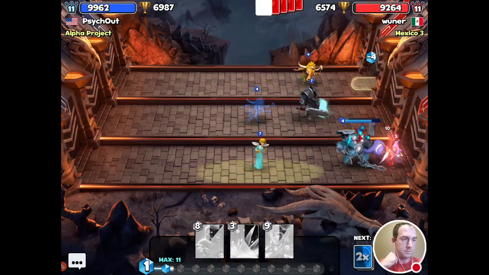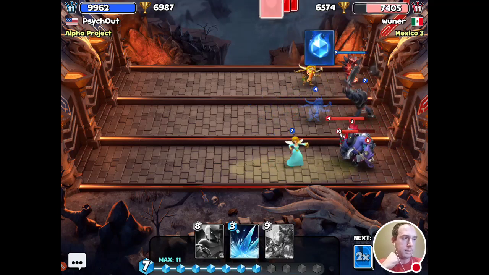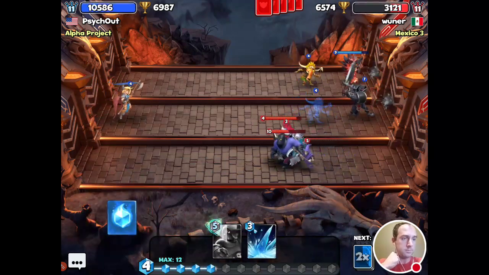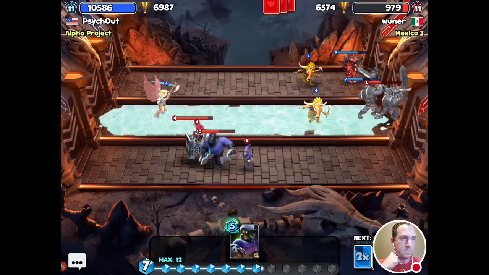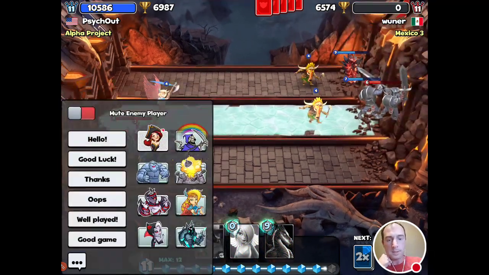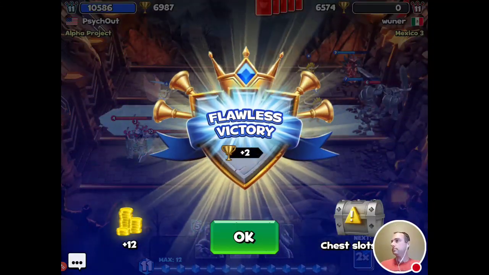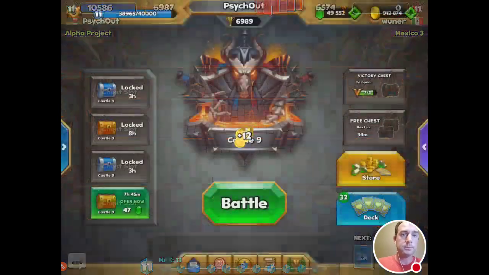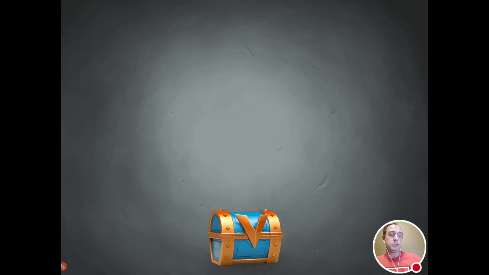What's he gonna do? Oh no, this is bad. This is bad, this is bad, this is bad. I need a spike statue. Whoops, I'm crushing him in that top lane though. Yep, got him. Woohoo! Plus two. Come on. Seriously. Okay, well, we got the victory chest.